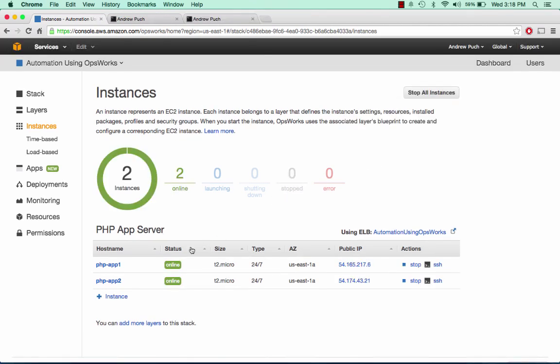Okay, so now that both of our servers are online, we're going to take a look at a couple things. We're going to look at the load balancer, make sure that both of the instances have been registered and that the site comes up and looks identical to andrewpuch.com, which it should because it was just a direct pull from GitHub. Then we're going to log into one of these servers and make sure that the volume we said we wanted to mount is there. It was a 25 gig volume. And then we'll take a look at the monitoring tools to see what that looks like and how to drill into it.